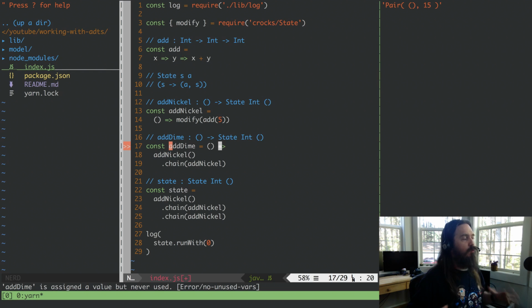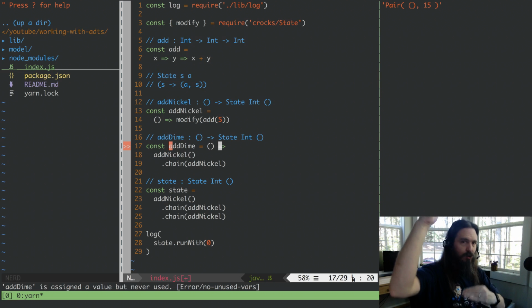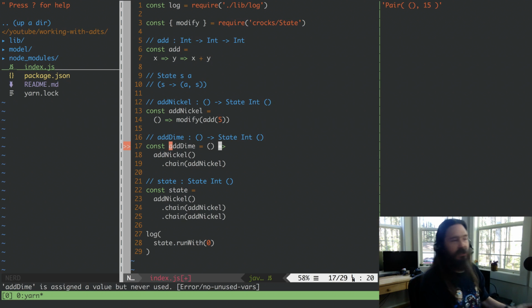And because we're chaining this in, we're not going to get some nested structure. It's going to be able to collapse and merge every single one of these state machines, or every single one of these state transitions, into one greater transition. Right? So it's the same composition that we're used to when we compose functions.